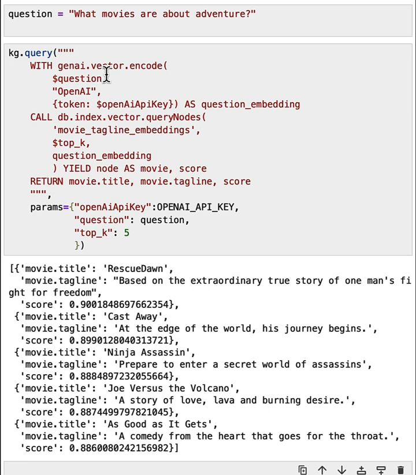This is a good point to actually pause the video and try just changing that question to explore the movie data set yourself, asking for different movies with different qualities and seeing what kind of results you get. So that's how to create text embeddings and add them to a knowledge graph. Now, in all the examples so far, you've been working with an existing database. But to build your own RAG applications, you'll need to build one up from scratch to represent and store your data. Let's take a look at how to do that in the next lesson.